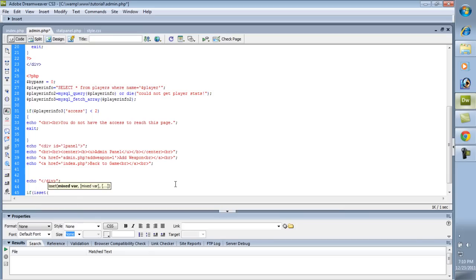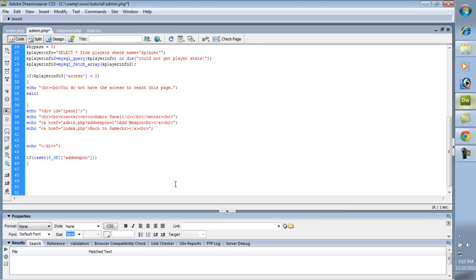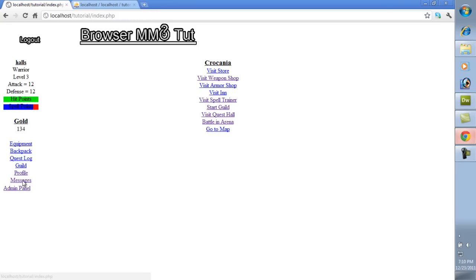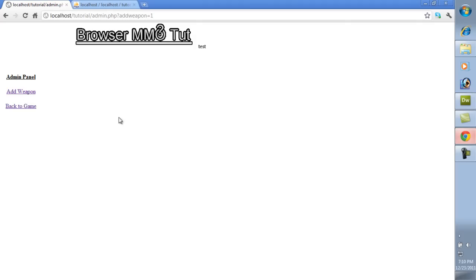Yeah, let's do that. GET add weapon. Okay, so we got the isset GET add weapon, and then we just want to start putting in our text, but for now I'm just going to echo test, just to know that it works. I'm going to kind of come back. Okay, we got blank, add a weapon.